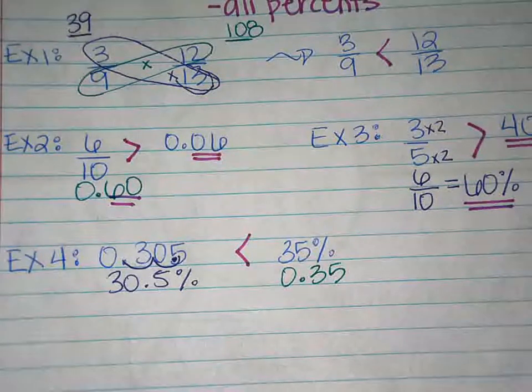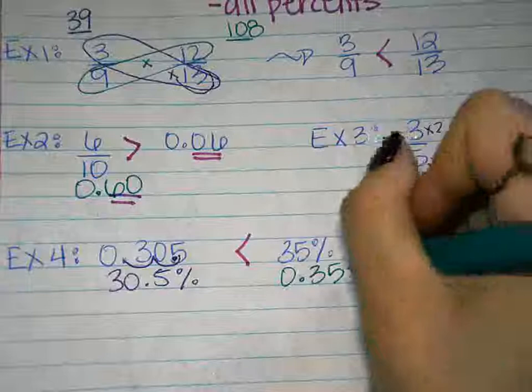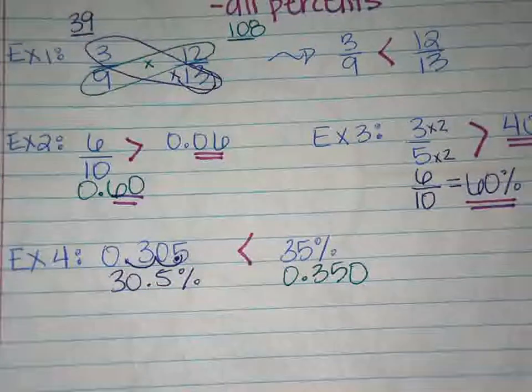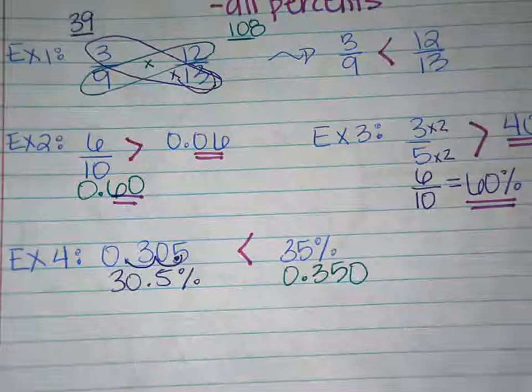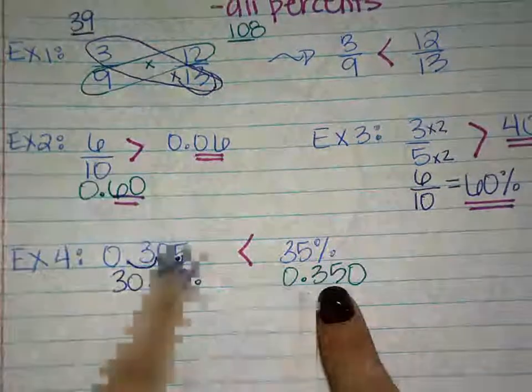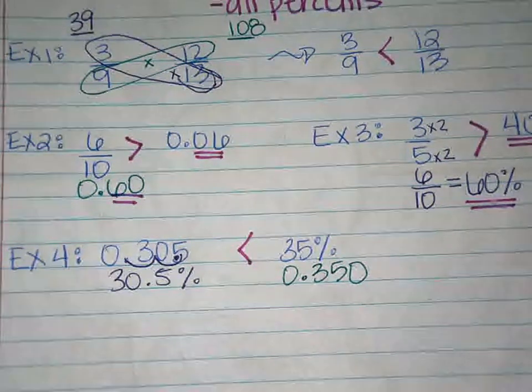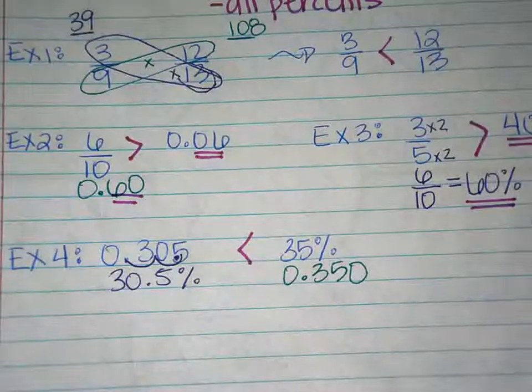So, you know how the question was 0.305 and then 35%? For the 35%, wouldn't it be 0.350 because you have to add a 0? Yeah. Have the same numbers? Yep, you should add a 0 right behind that, so that way you're comparing 305 to 350. And it makes a lot more sense when you have the same amount of numbers, because otherwise you're looking at 35 and 305, and 305 looks a whole lot bigger than the 35. So absolutely add that 0 in.